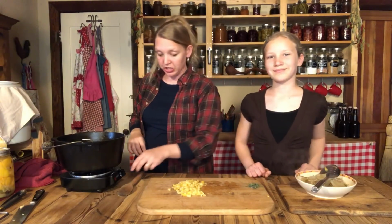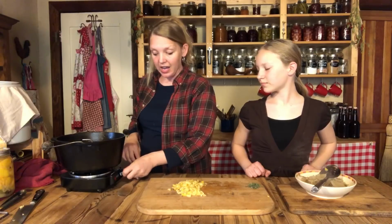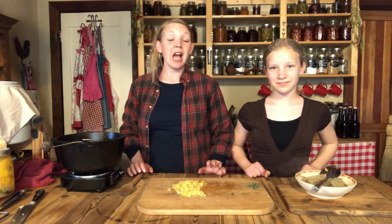Now, we're just going to turn the heat on to high, and we are going to bring this up to a boil and let it really get boiling for a while. And I do mean a boil, not a simmer. To get it to reduce in any decent amount of time, you do really want to bring it up to a boil. And this is just chicken juice at this point.